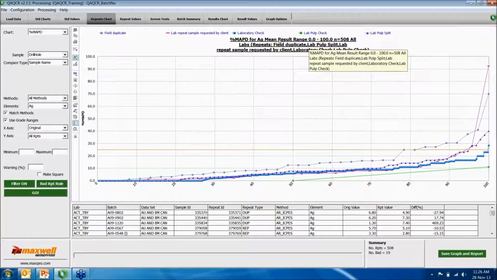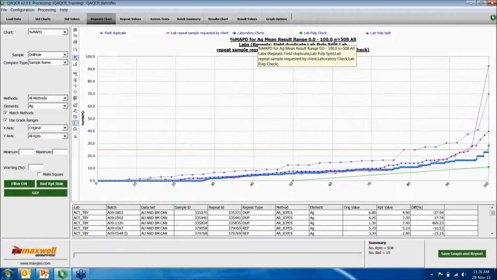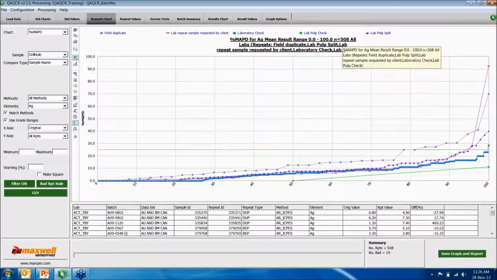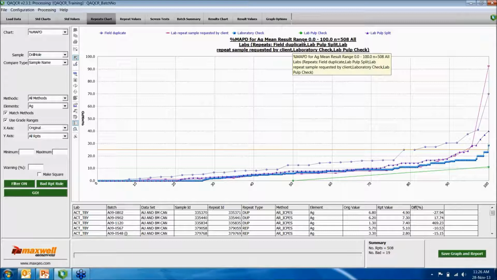And also here the grade ranges are specified on the header, 0 to 100. So in the old version we didn't have that one. And it's also specified within that grade range how many samples you've used that have been analyzed. Summary details are also at the bottom. So the interactive chart includes a total of points for the selected grade range only.